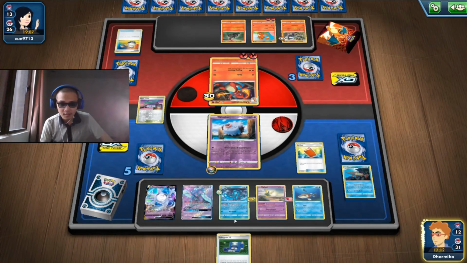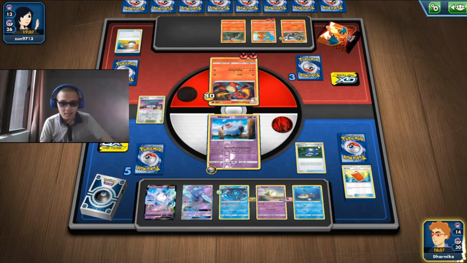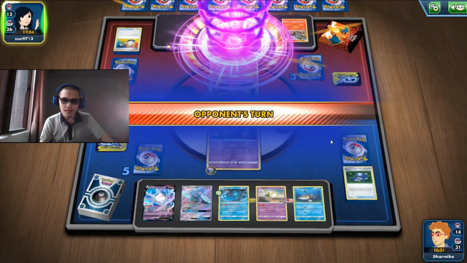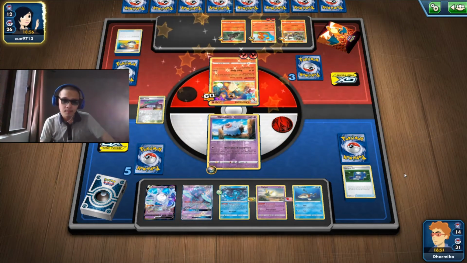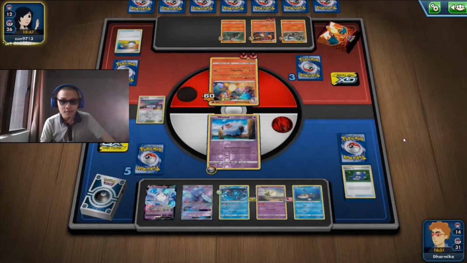I don't think Guzma is useful. Because Guzma Hala... we don't need any more. We might need a Rose Tower, but we don't need any. We don't need Telescopic Sight. We don't need special energies. We might need special energy actually. But we're down to 14 cards, meaning Allister would be more useful than Guzma Hala. Plus, we probably won't be using a fourth Woobat, a fourth unamplified soundwave.